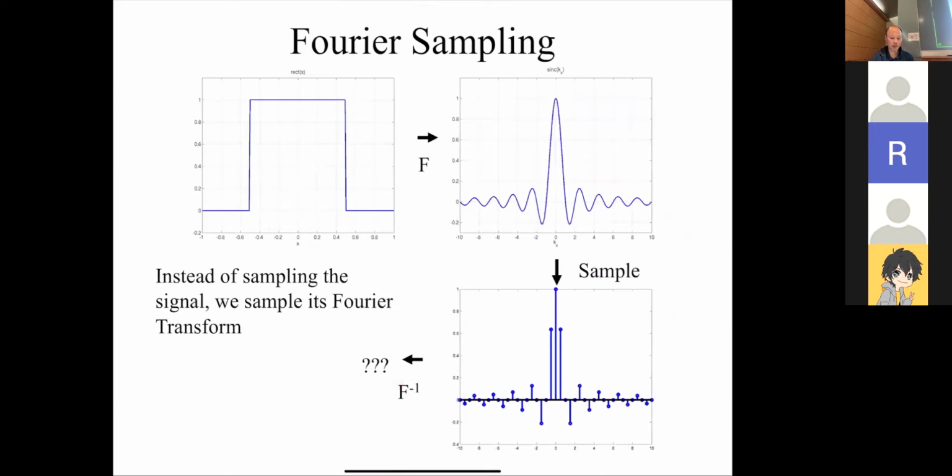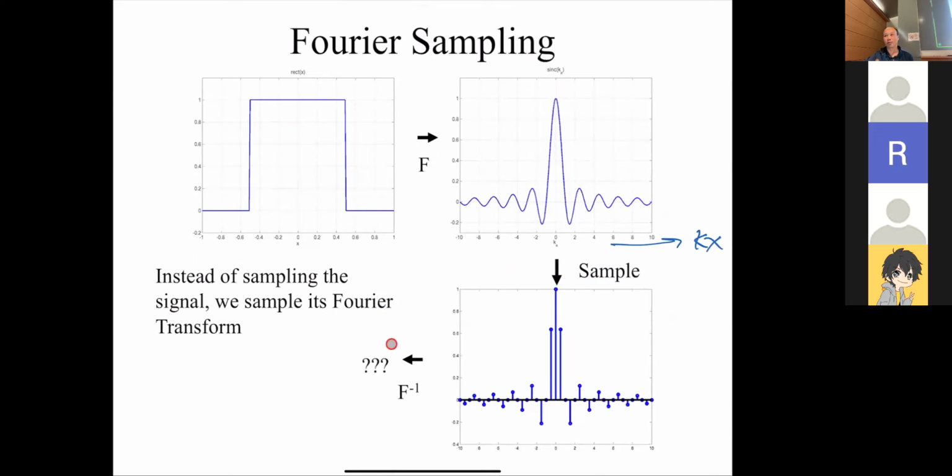So in MRI, what we do is we sample in Fourier space. Let's look at an example of this. Here's my rect function, and remember the Fourier transform of that is just a sinc function. This is the kx direction. What we do now is we sample this sinc function, so we're getting samples in k-space, and then we take the inverse transform of that. The question is, what's the inverse transform of those samples?